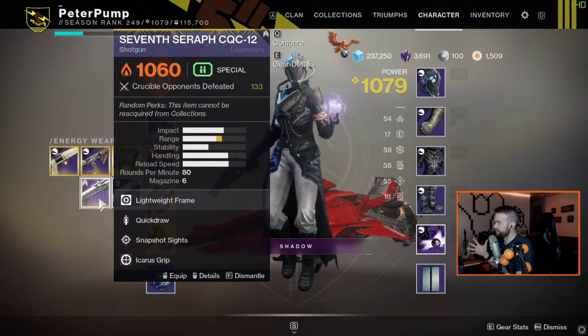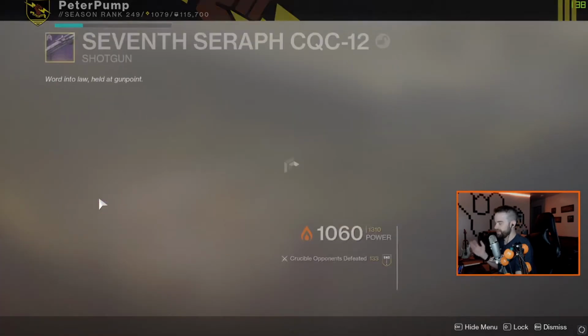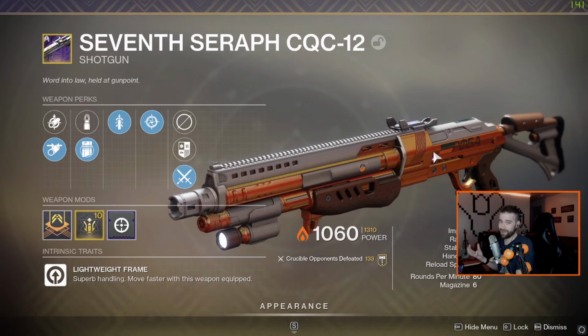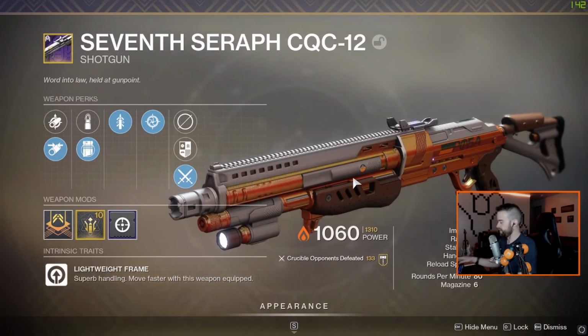There's also the 7 Seraph and the Ikelos shotguns. Now, I'm probably not going to recommend either of these for day 1 raid because you're going to be underleveled and you're probably not going to want to be that close to that many enemies, but this is also an option that you can use.